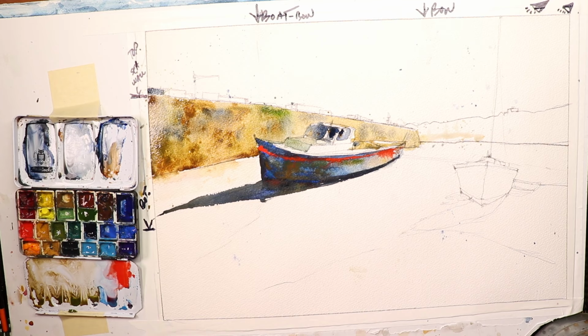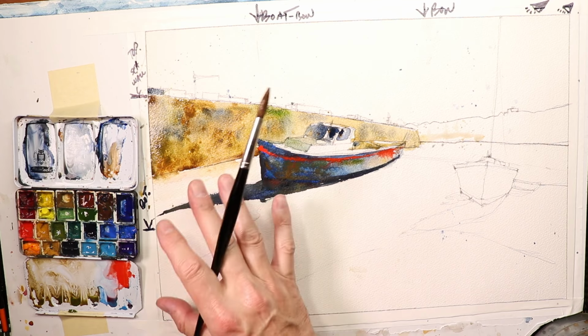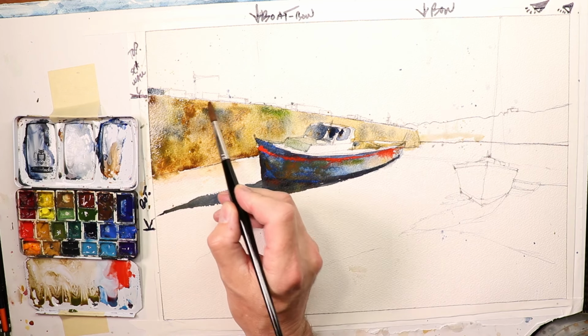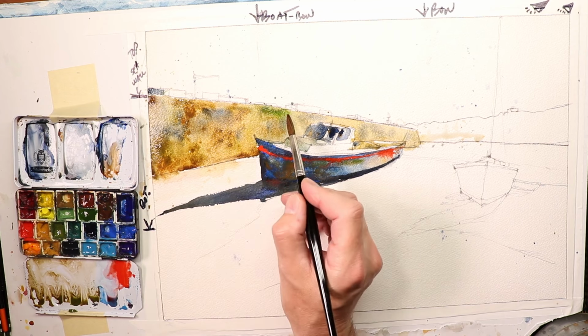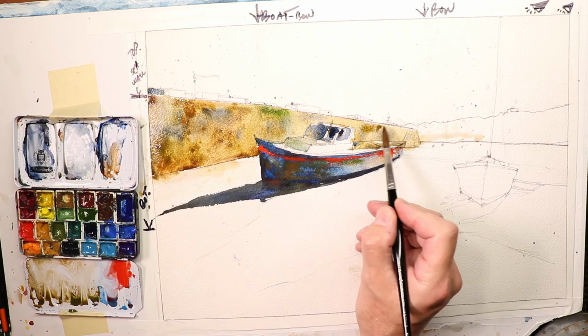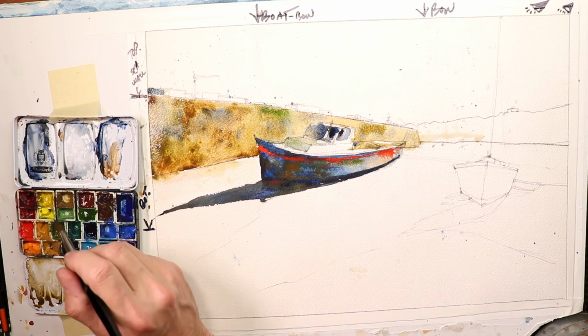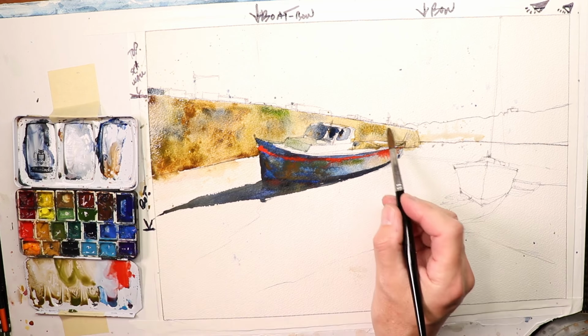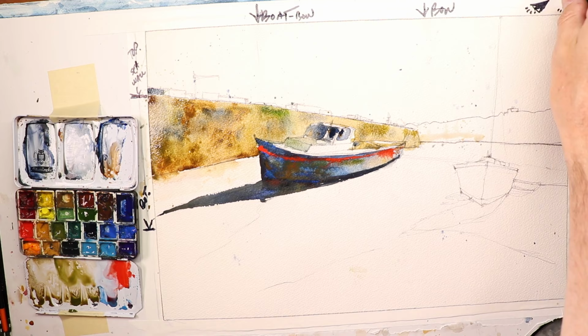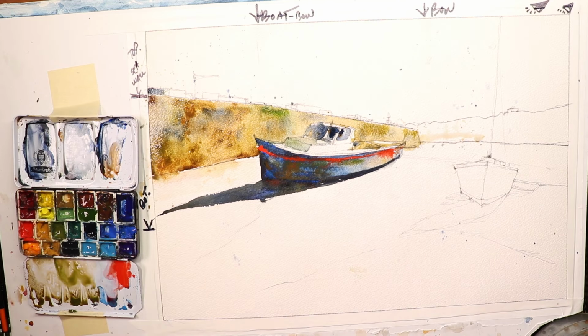Okay. All right, so I'm going to leave it as it is, take a break, and we'll come back. Let's leave a lot of white paper, too. We'll talk about that in the next section. We want to leave lots of white paper. That's the bright light coming from this direction across. Okay. All right. We'll be right back.